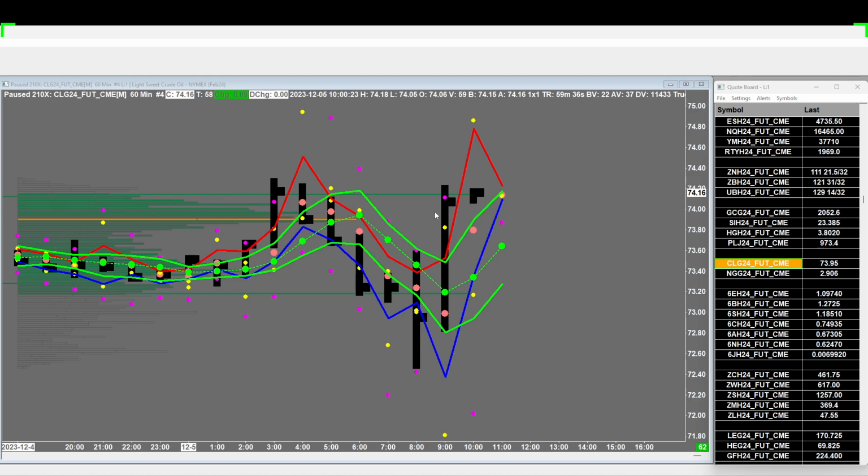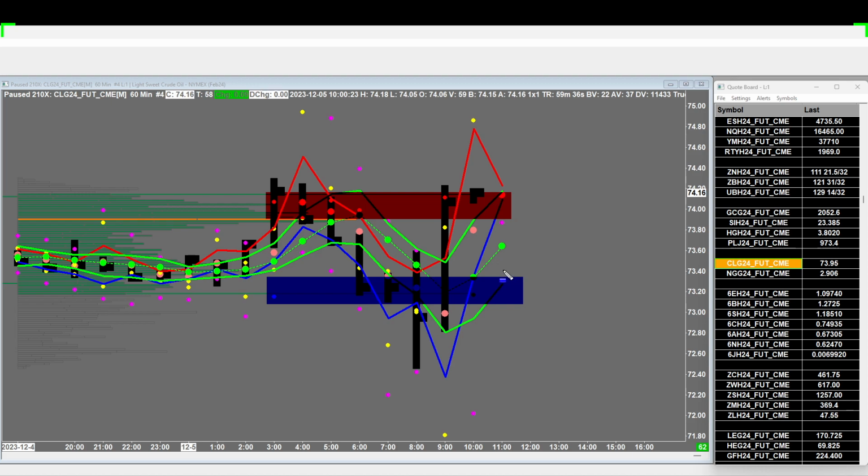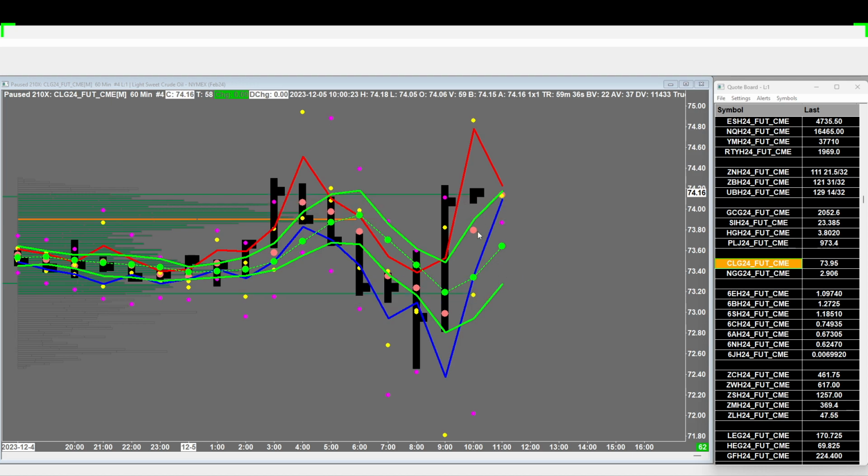So then the question becomes, what happened to the point of control where we shifted from here? Now we're here, right? So what did I say earlier? When the point of control shifts, now you got the point of control overlapping with the value area high. That's going to be a resistance zone, right? Just like back here, it was a support zone. So if that's your resistance zone and you want to get short, right? Okay, well, this one closed basically.